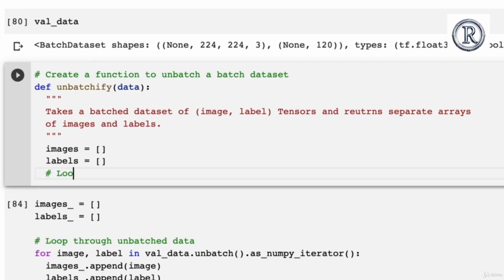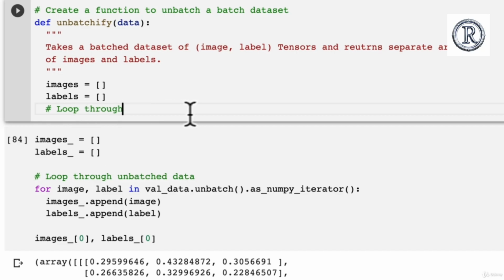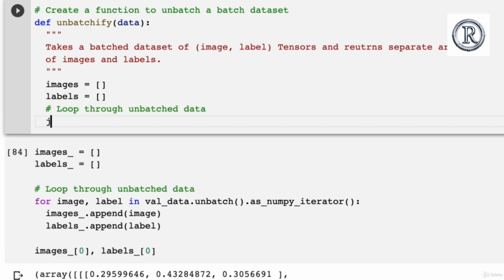And then we're going to loop through. So basically, all I'm doing is just rewriting this up here. Instead of copy-pasting, I'm just writing it out again because I want to practice. So for image, label in data, because I've set up a data parameter, I can pass it any batch data set I want.